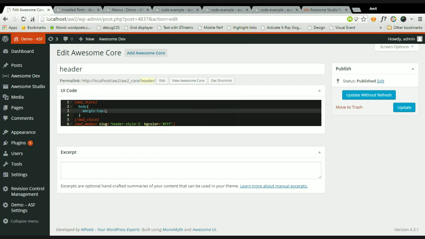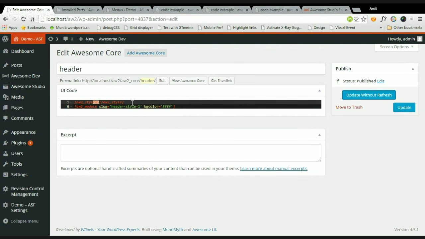The height of the header is 19 pixels. So to be 95 pixels. This is one module, core module. Close.